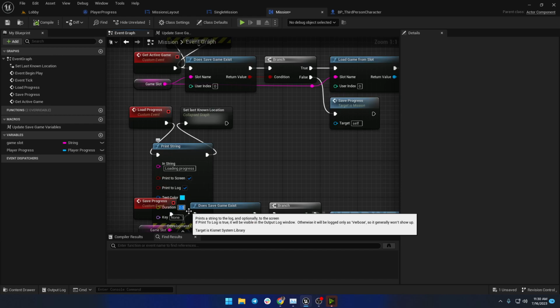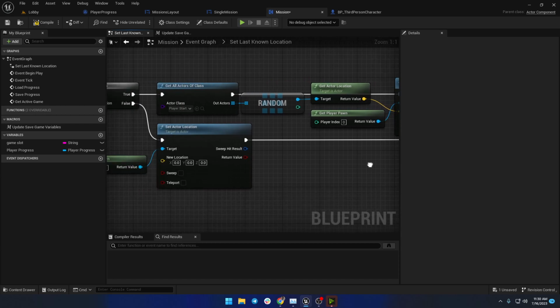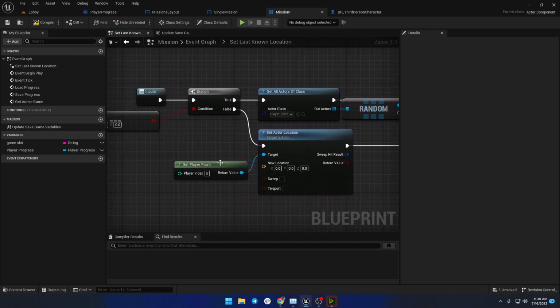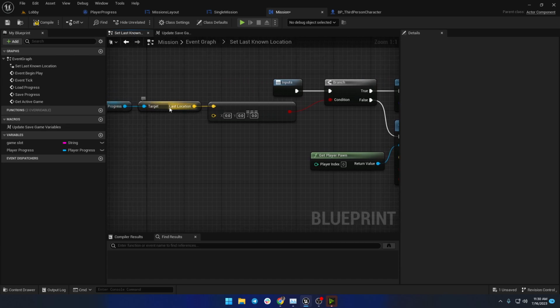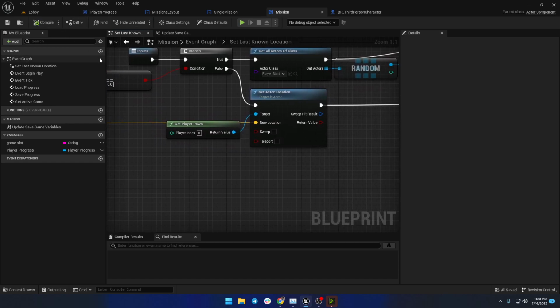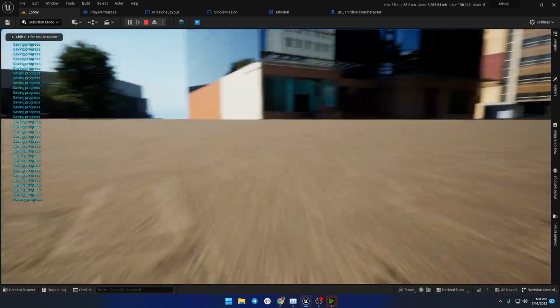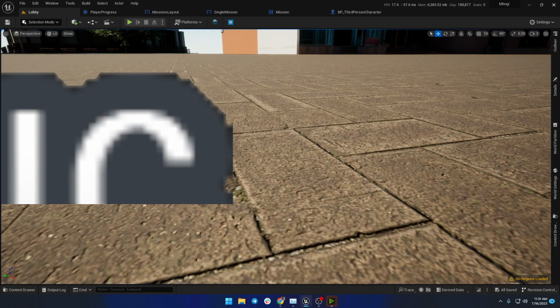Oh, I see what I did. I keep setting it back to 0,0 because I didn't connect the node here. So just connect it. And now I'm sure you have a location. So it's supposed to send me to the building with the trees. I'll have to come back there. Whoa. Yeah, that's not supposed to happen.